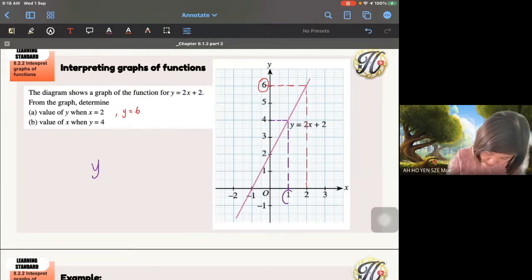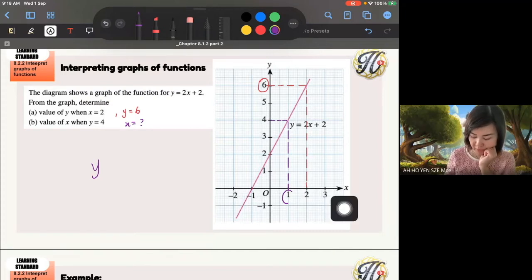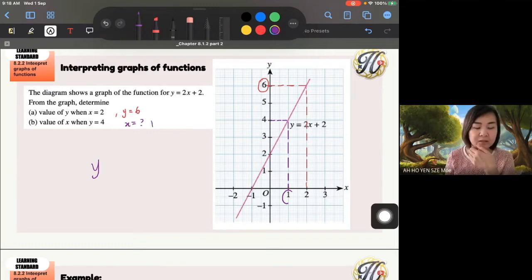So my x is equal to what? What's the value of x? The purple one, Pavitra put the answer already. How about the rest? Can you see what the answer is when your y is equal to 4? When y is 4, your x is 1. This one you all can respond. I already showed here, it's 1. x is equal to 1 when my y is equal to 4. Okay, good, Tifa. So next.